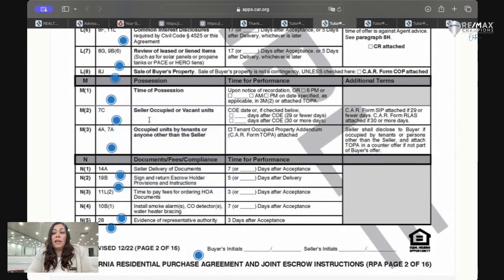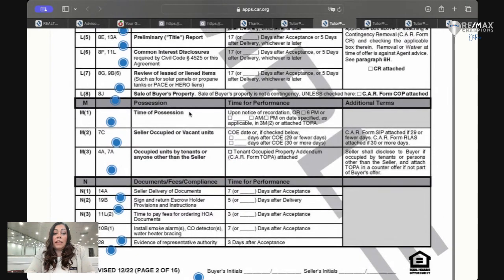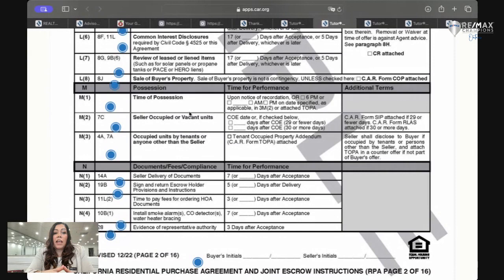So this is so important because in the beginning, a buyer a lot of times is just excited and they'll give the seller 2 weeks. I'll give you 2 weeks to get out, just because we want the house and we don't care. But they don't complete either the seller in possession form or whichever form is applicable, and they just leave it at this. But then when it comes time for closing, it's, when am I getting my keys? I'm excited to get my keys.